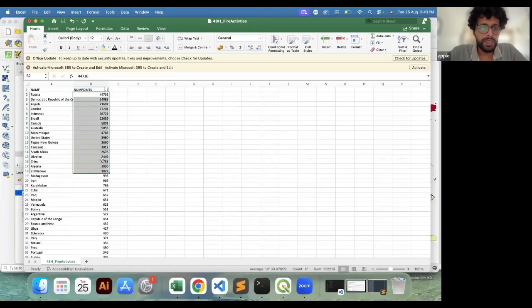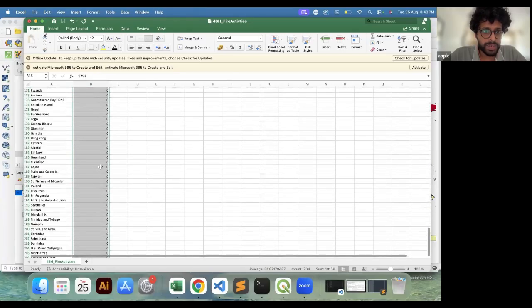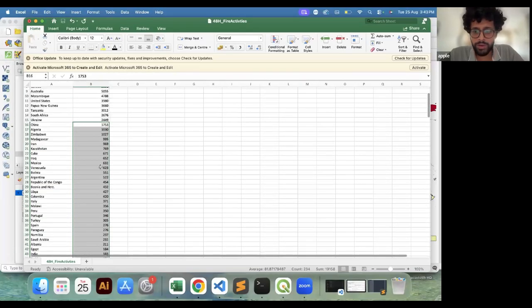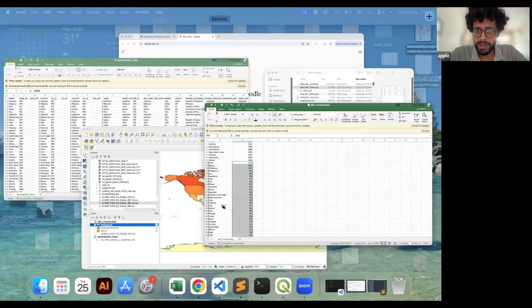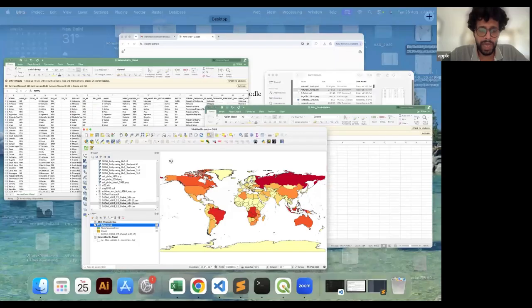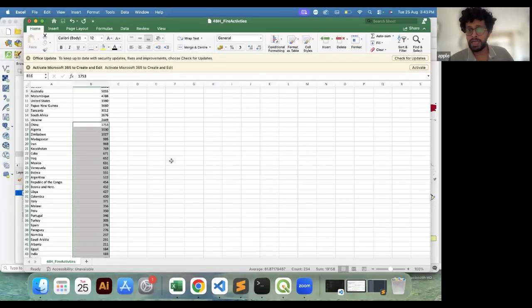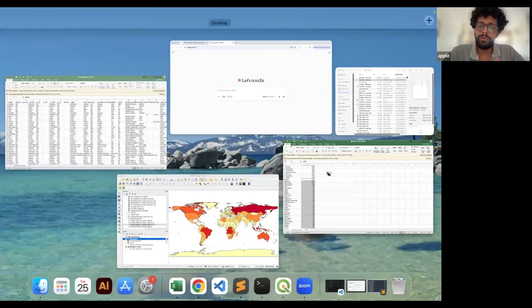If you see, the earlier issue that we had was that from China, which is 16th by rank, all the way to Scarborough Reef, whatever that is, you had 234 countries having the same color, which is yellow, right? But that's not true, because China had way more fire activities reported than these other countries.